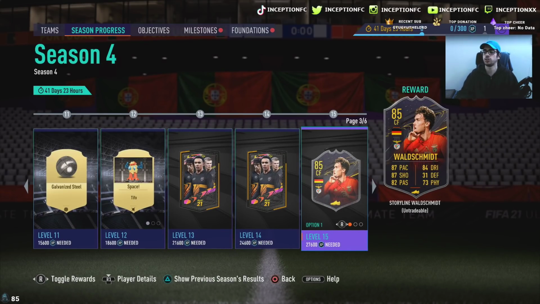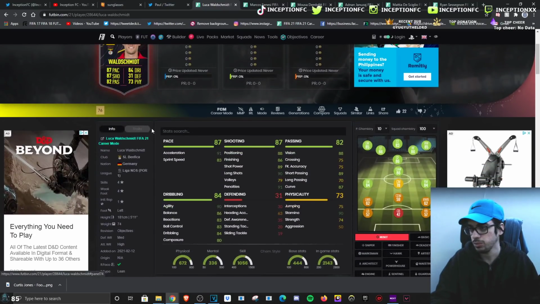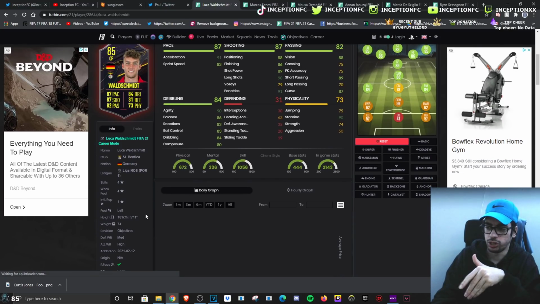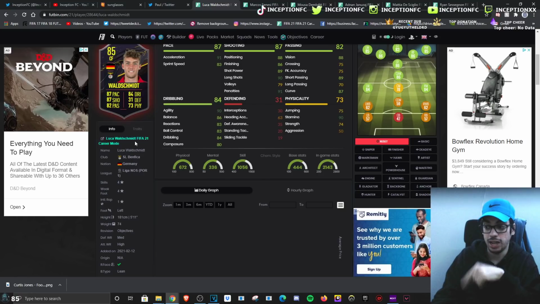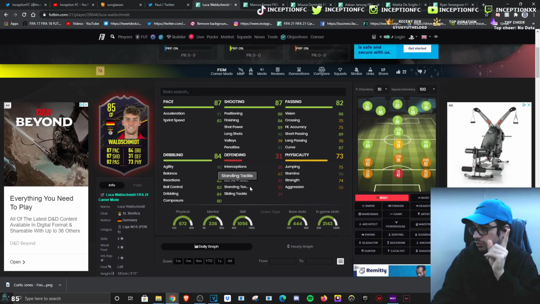So first, we're going to get started with Walschmidt's card. So this guy plays for Benfica. We're looking at a card. Okay, so he's 4-star, 4-star, left-footed, medium or high medium work rates, doesn't have any traits. He's a lean body type. Lean body type is very important.